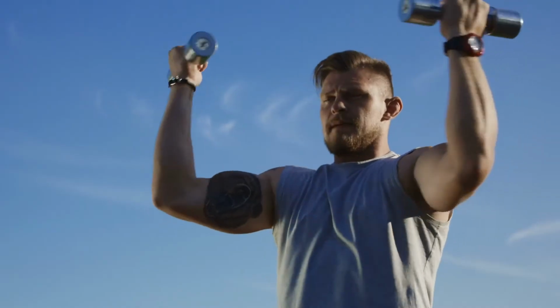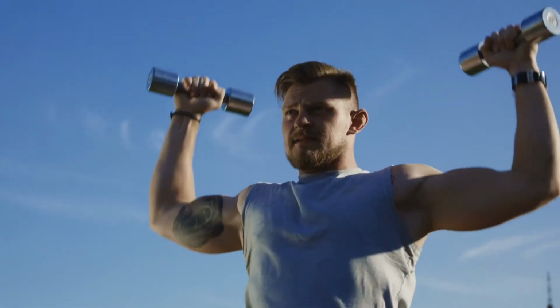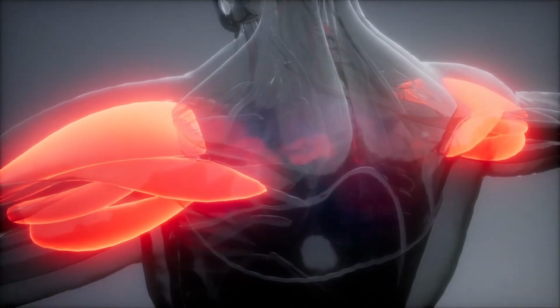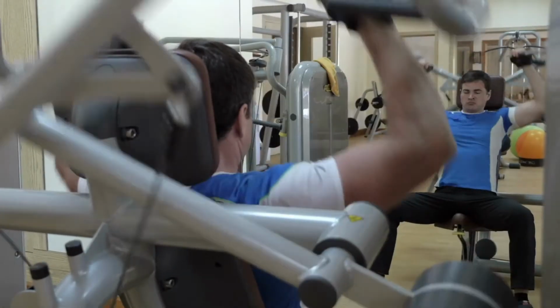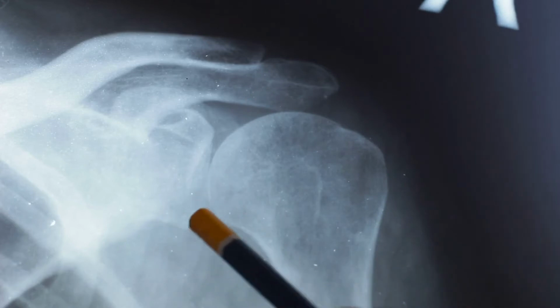If I go and do a really highly fatiguing warm-up to my rotator cuffs, now I'm fatiguing out my stabilizer muscles. If I fatigue out my stabilizer muscles, that can impair form, and that can actually lead potentially to an injury. So what you're really doing is pre-activating it, okay?